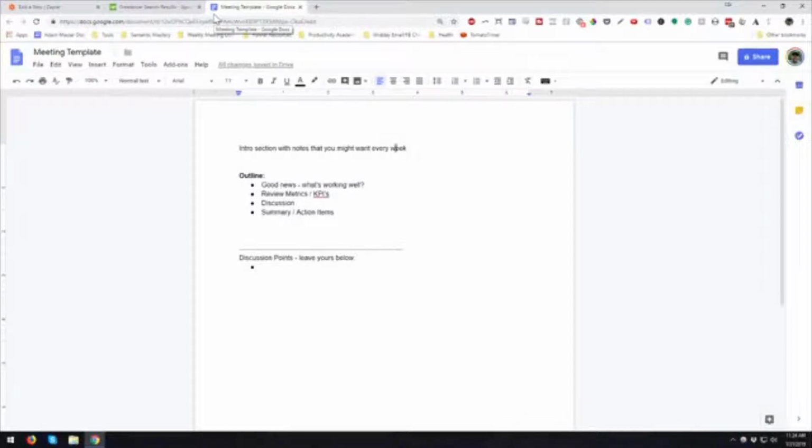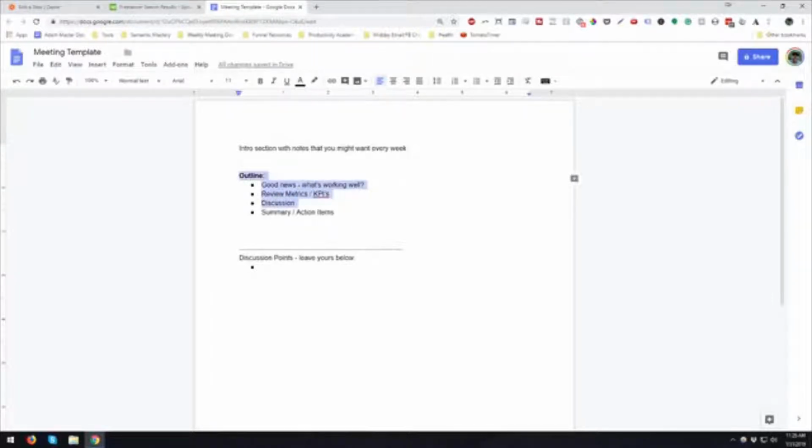I would create a folder for this, just called something like, weekly meeting folder, whatever you want to call it. But you're going to then create a meeting template doc and just put it in there with something like, this is my example I wrote for this. I have one that's a little bit more complex, but this is the gist. Anything you want to see up here every week, maybe a quick intro line, reminder, could be something about the company, what's your core value, remind yourself about your customers, or what your main meeting goals are, things like that.